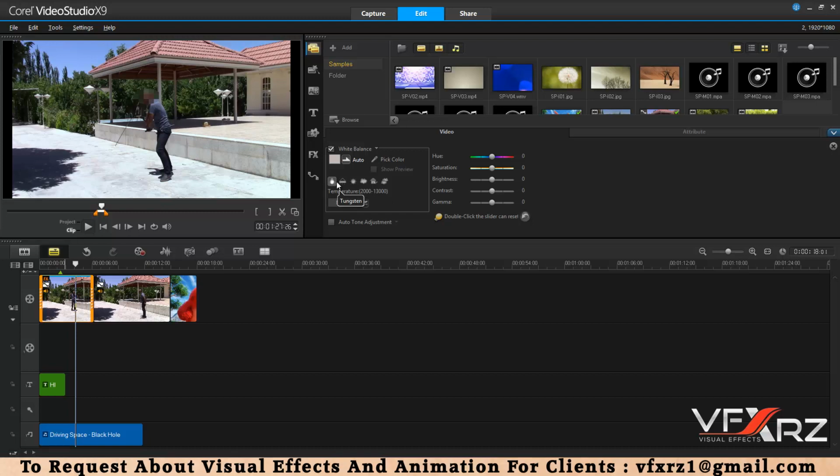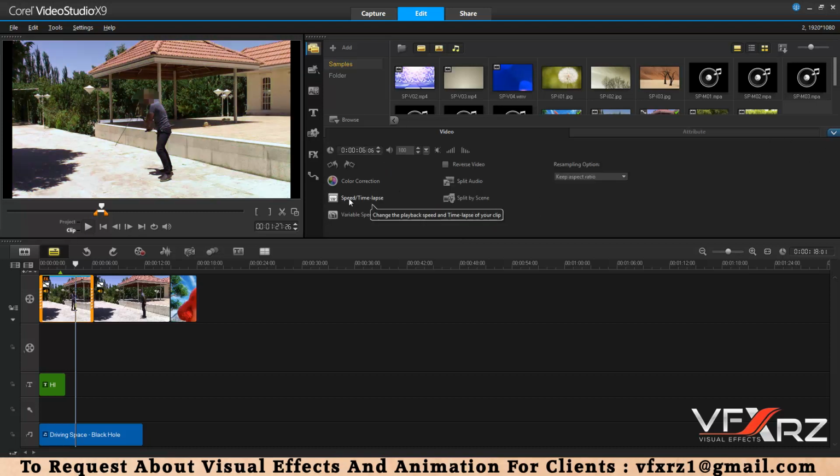For example, here you can change the color of that, overcast or shade, and cloudy, or you can change it here. And here you can adjust hue and saturation or brightness, contrast, and other things you can manage here.